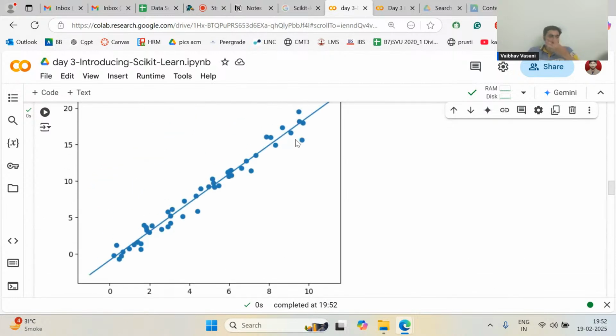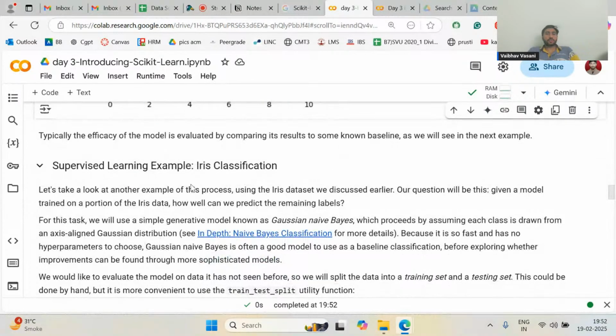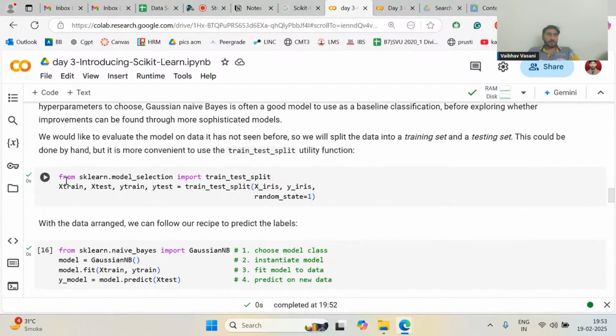Okay, so now after linear regression, let me show you something in a fast manner, a little bit, because the time is ticking. A supervised learning example, or you can say classification. Okay, this is a simple model I'm using. I am importing sklearn, which is very important.